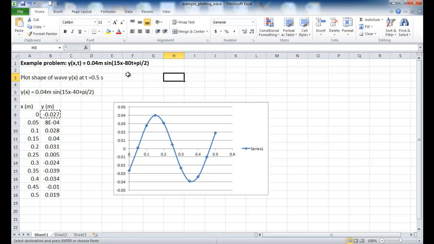And one more time, we could get the wave velocity directly from the wave function here, because we know that v, the wave velocity, is equal to omega divided by k. And so in this case, if we wanted to go one more step further, we could solve for v as 80 over 15. And because of the units, that would be in meters per second.